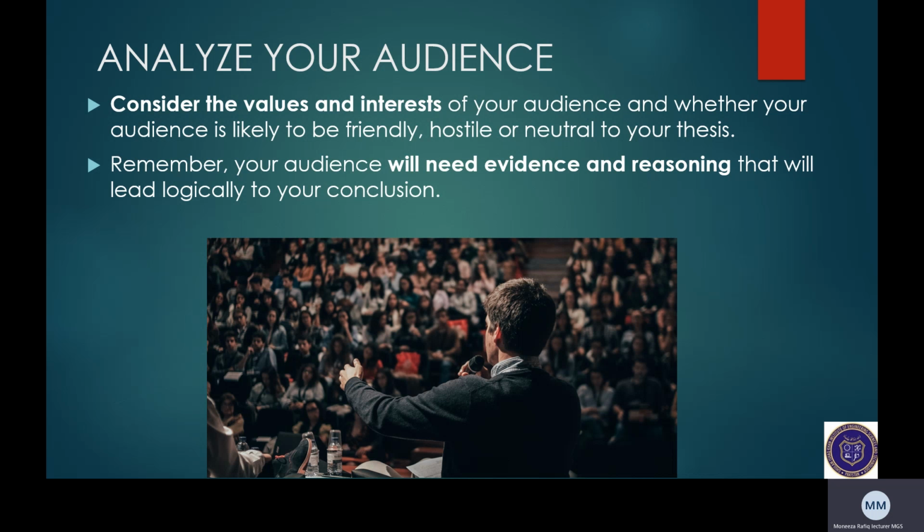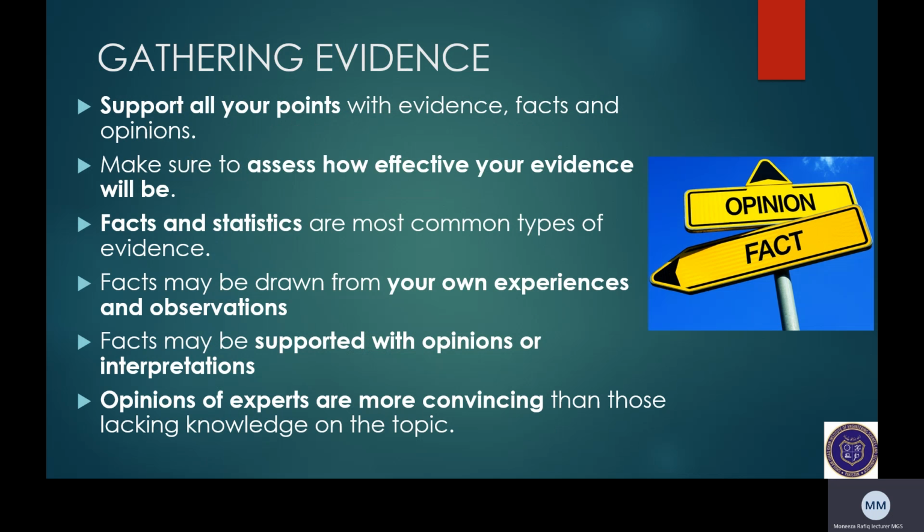Once you think about it, you would realize the kind of things your audience would naturally be led to believe, or the kind of things they would be hostile to. So keeping this in mind will help you shape your argument in a better way. So now what you've done is you've got your statement, you've analyzed your audience. Now your third step would be to gather evidence, because you've got a claim and you've got to support it.